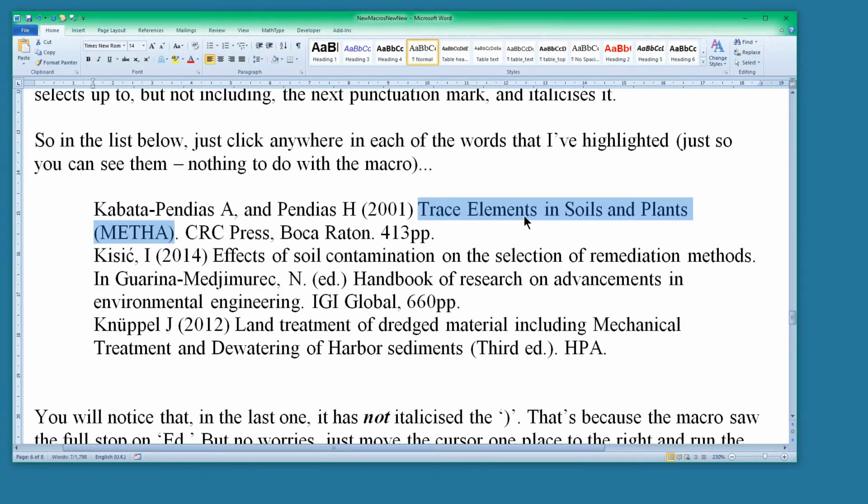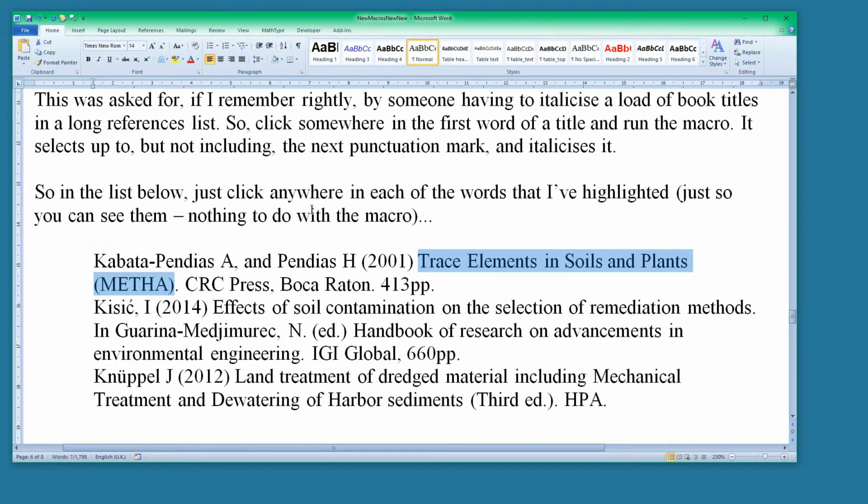So that was a bit of a pain because there are a lot of them, because you've got to select exactly the whole thing. So I wrote a macro so that you can click in the first word and run italicized phrase, which is that one, and so it goes from the word where the cursor was to the next punctuation mark.